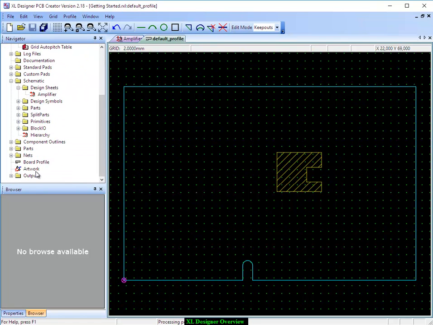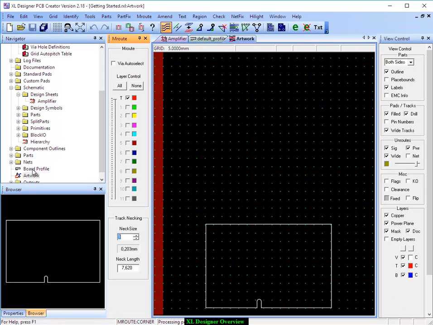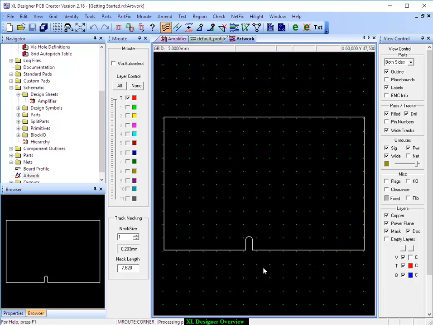So we're ready to start the artwork design. Double click on artwork to open up the artwork editor. Again, pressing F4 in the main area, we'll just bring the item up to full size within the window. What we've got when you open up the artwork editor is, again, you've got icons across the top, but we've got additional controls down the right hand side and also on the left hand side of the editor. As we use these toolbars, or dialog bars, I'll explain what they do. So the first thing we'll want to do is presumably place some parts.